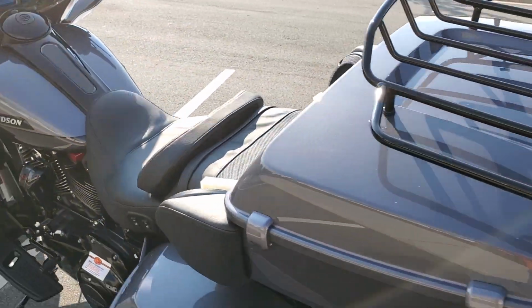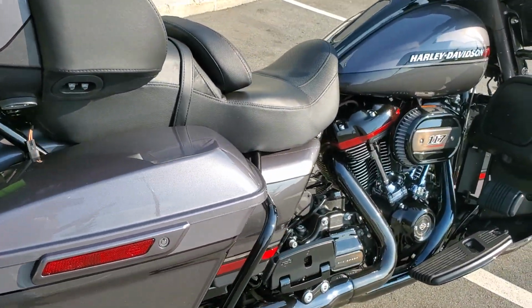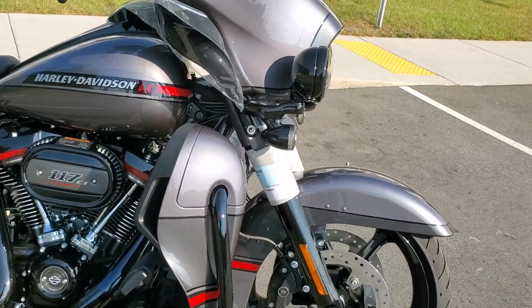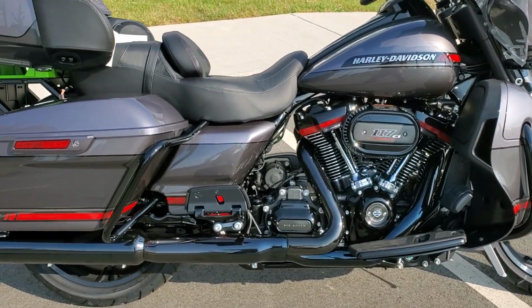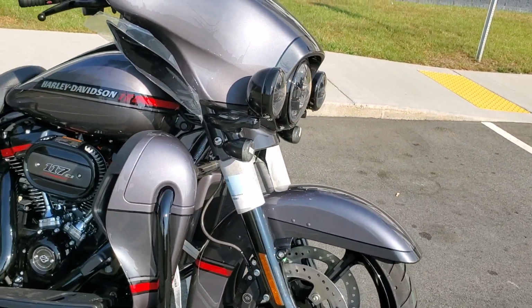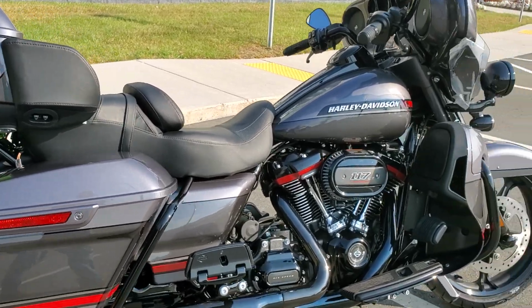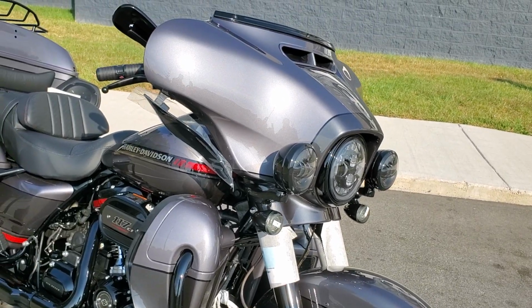So it's going to come with ABS, the anti-lock brake system. It's going to come with cornering enhanced ABS on the bike. So when you're going through a corner, if one of the wheels starts to lock up, it's going to sense your lean angle, or on a trike, it's going to sense that pull, that longitudinal pull, and it's going to distribute that ABS braking evenly to keep you on track, so basically you don't blow through corners. So if anybody's ever gone through a corner and locked up a rear brake, you pretty much track straight through the corner and end up off of the road. So this is going to pretty much stop that from happening.